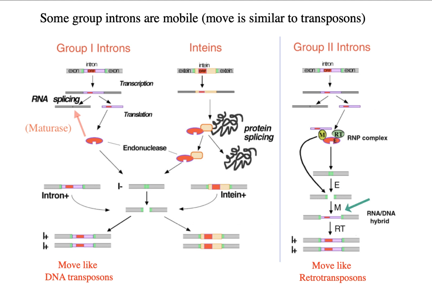They insert the RNA into that spot, and then the reverse transcriptase and DNA polymerase finish the process by making a DNA copy of the intron in that location. In the middle, there are also some things called inteins, and these are actually proteins which can be spliced. So instead of splicing the RNA, they splice the protein, but they can also make a copy of the intein and insert it into a particular location in the chromosome, and they do that again with an endonuclease that hits a target sequence for those.